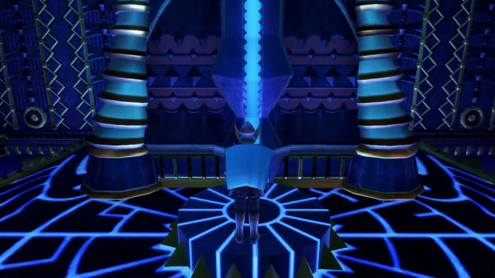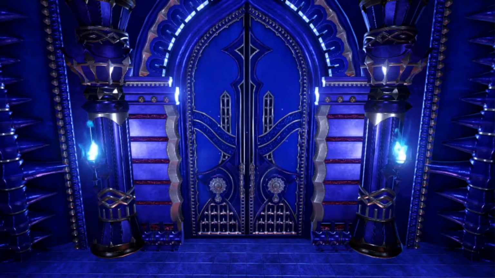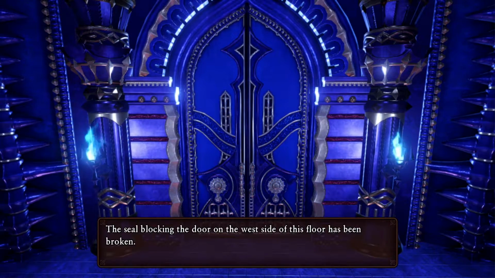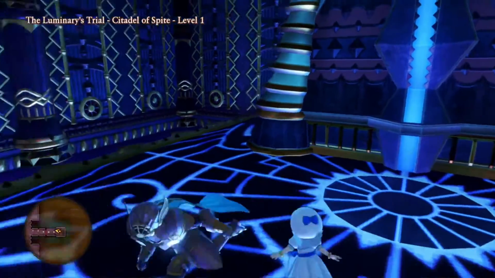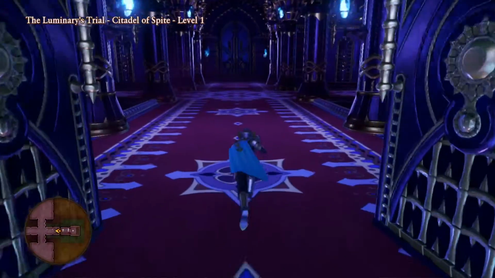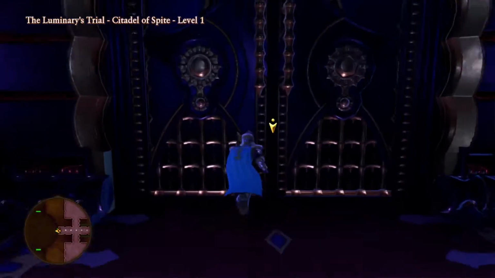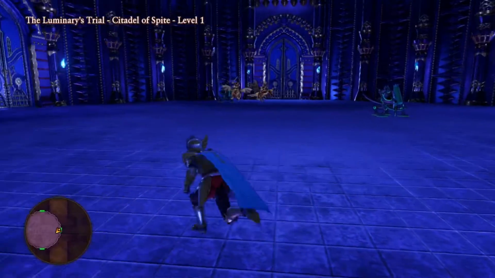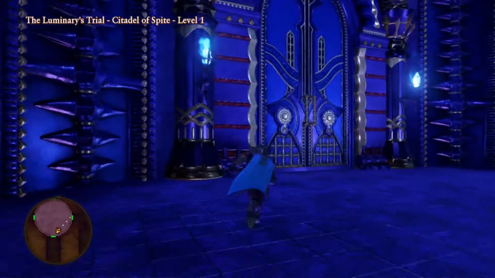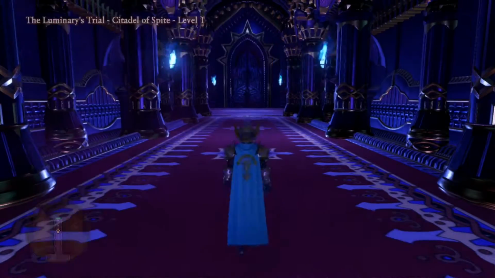Okay, activate button. Sigil removed. The seal blocking the door on the left side of the floor has been deactivated. That simply lets me leave, or go back the way I came, though. Which is good, because that's the way forward, I think. But this is the way out, out.